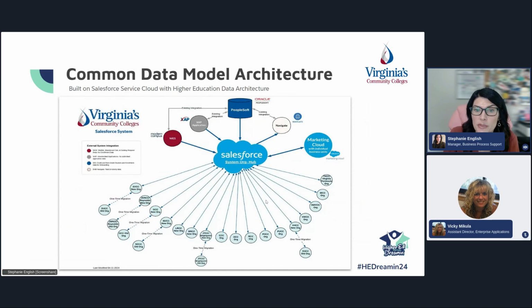And this is the hub and spoke model that I referenced just a moment ago. So you can see in the upper left, we've got our PeopleSoft ERP or student information system coming in. Zap is the tool that we use for applications. So we're bringing in external data from our Zap application system. And then Modern Campus or WES is our workforce system. So we have external integrations built from those three systems coming into that central or system office hub organization.